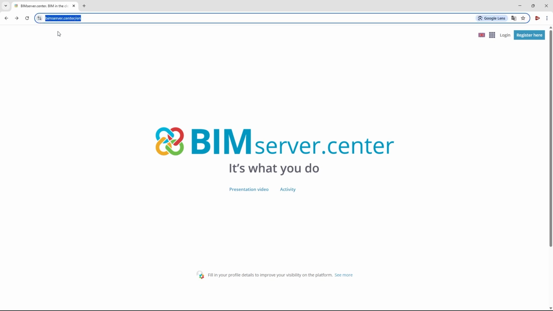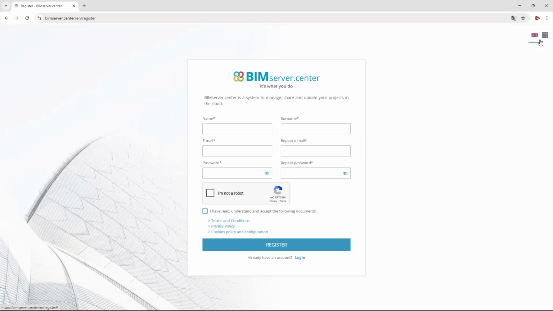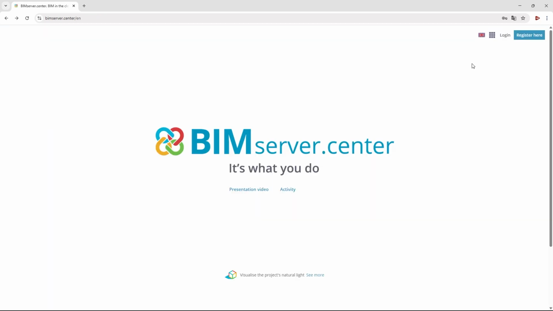In the top right-hand corner, we find the options for logging in, or if we don't have an account, for registering completely free of charge by clicking on Register here. To register, we enter our name, surname, email address, and password for our BIMserver.center account. This data doesn't have to match the data associated with a CYPE license. Then we click on Register. To complete the registration, we must accept the validation email that we will receive at the email address provided.